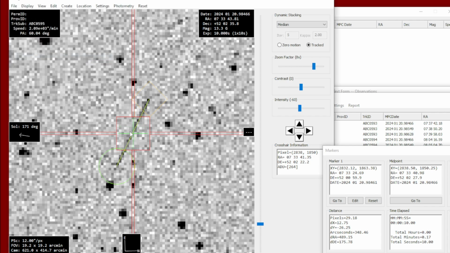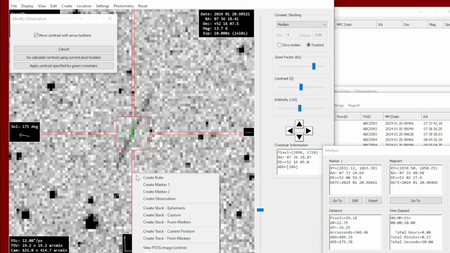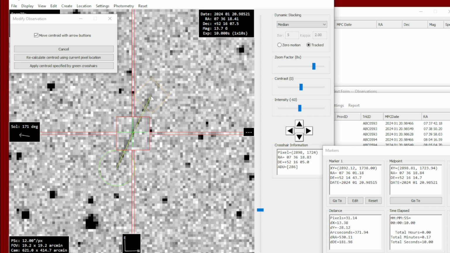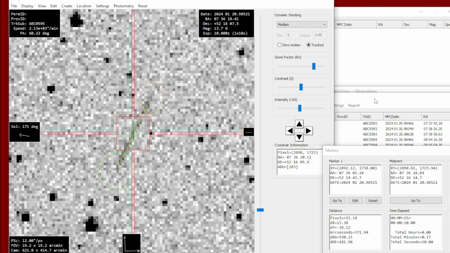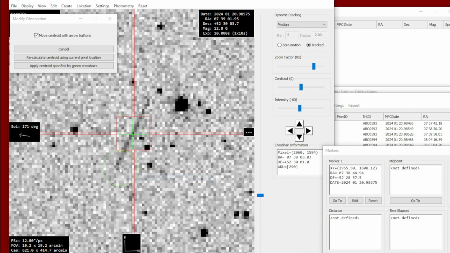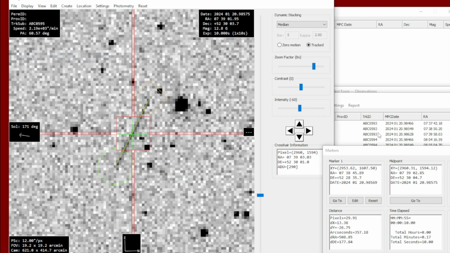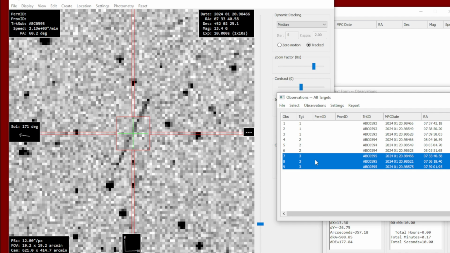So you can see that it moved the centroid a noticeable amount. So we were not very precise with that first pass. I'll repeat the process again for the second measurement. So right click, modify observation, create a ruler. And so here I have the endpoints once again, go to midpoint, and not very much change on that second measurement. So now we'll try measurement number three, repeat the process. And again, measurement three, very similar to very little change. So hopefully it was just that first measurement that needed fixing.